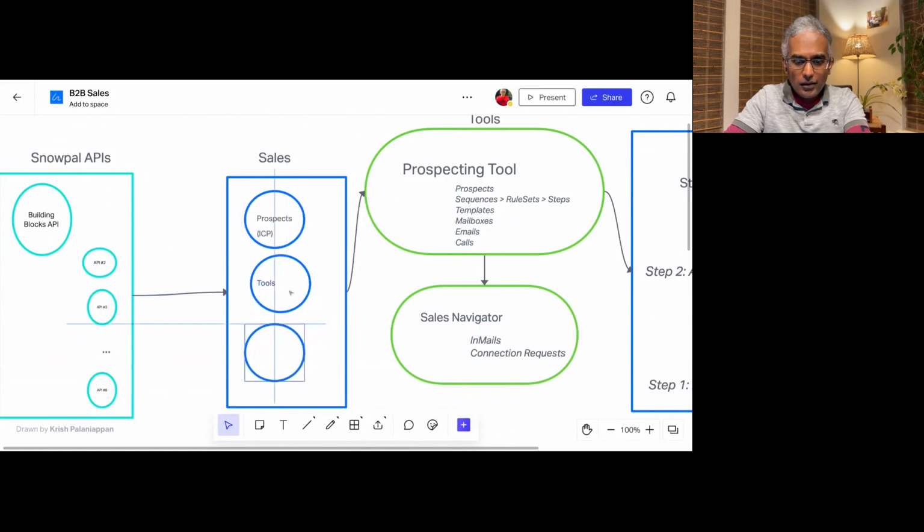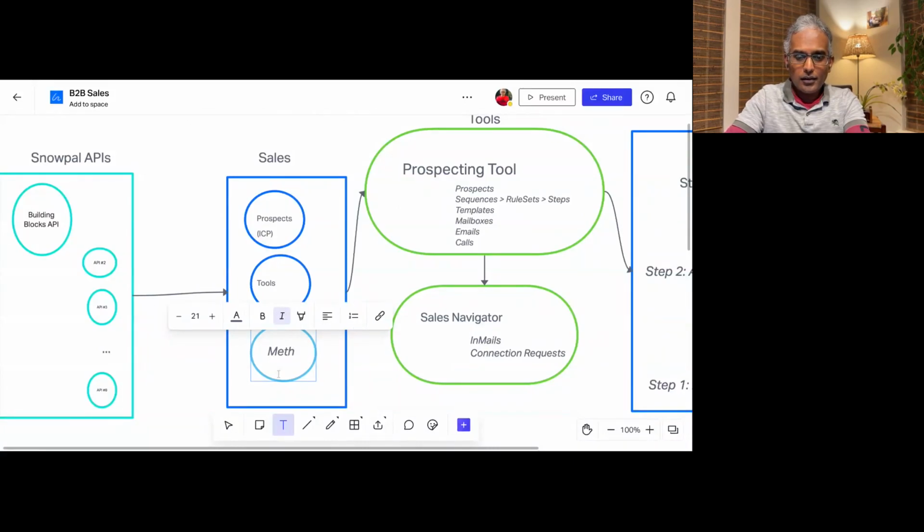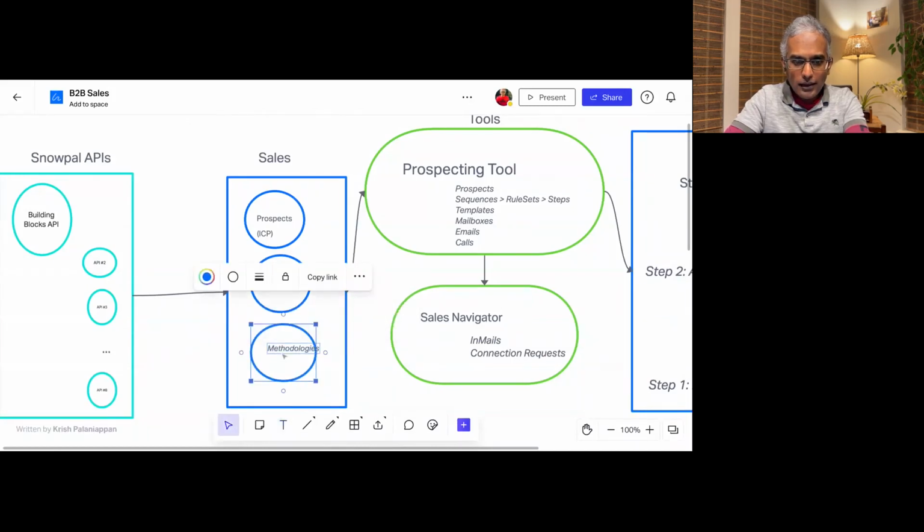And then I'm actually going to say methodologies. That's the bug in this tool where sometimes it wraps and you can't fix it really.